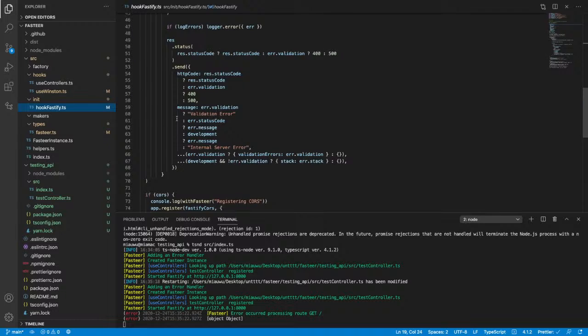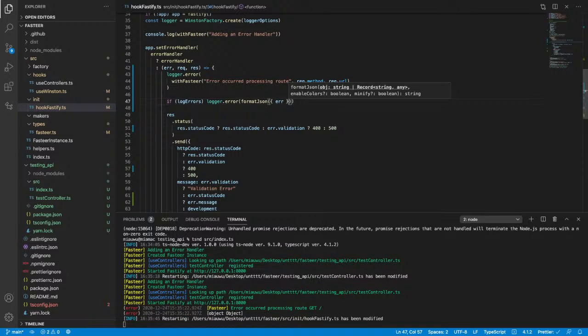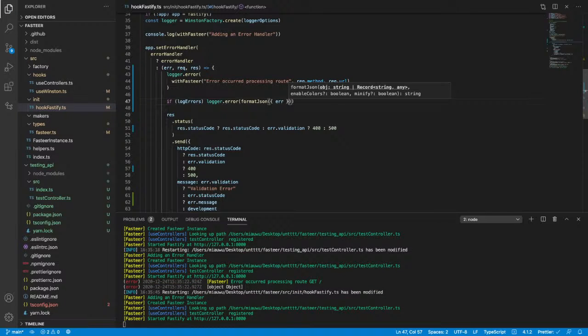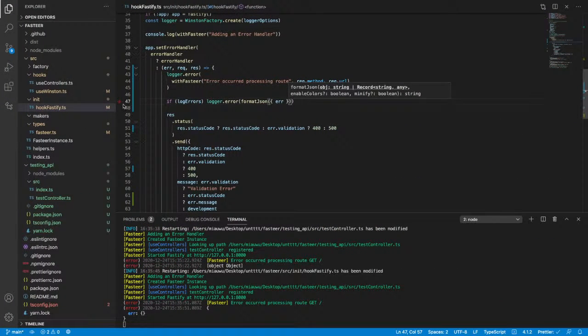Okay. Did I even format JSON? Why? Is it empty?